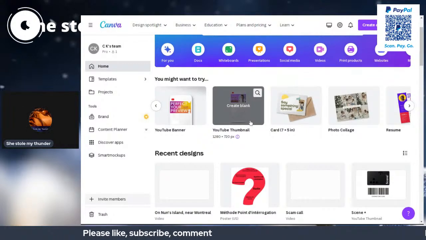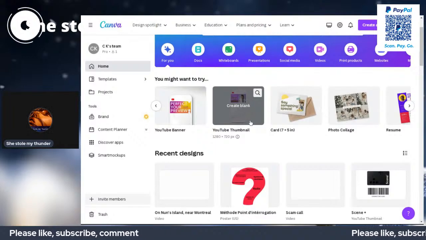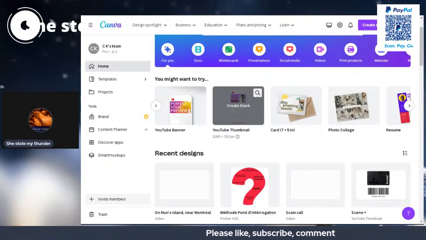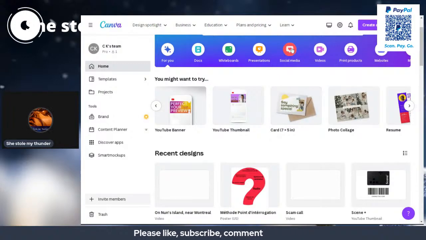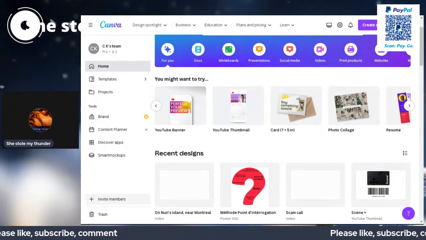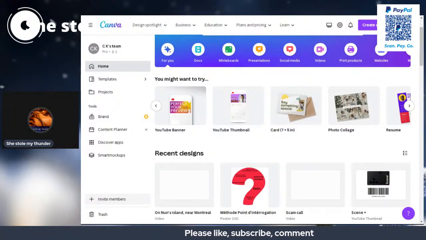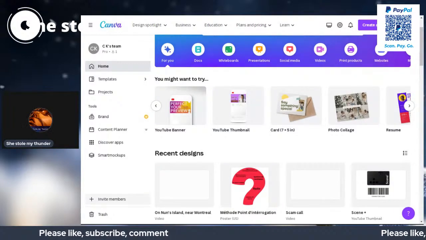So again, if you want to make content specifically for TikTok or Instagram, make sure to go into your social media and tell Canva, I'm doing this for TikTok, I'm doing this for Instagram, I'm doing this for YouTube. That way it's going to be in the layout that you want, and you don't have to pay for it. That's the other advice I have for you guys.